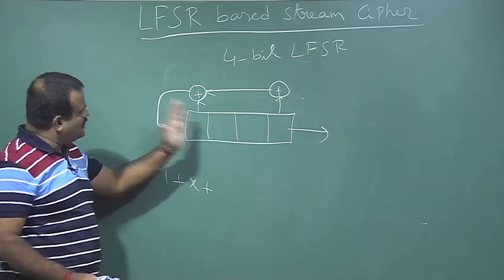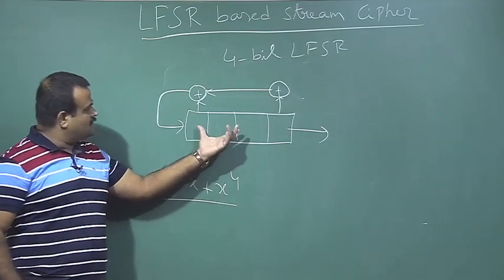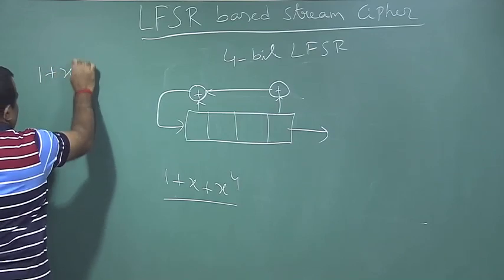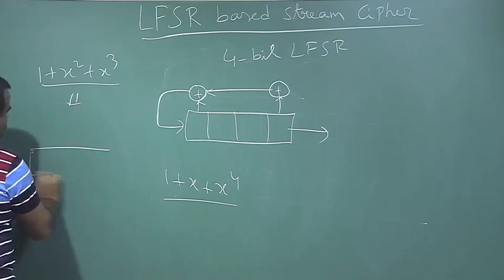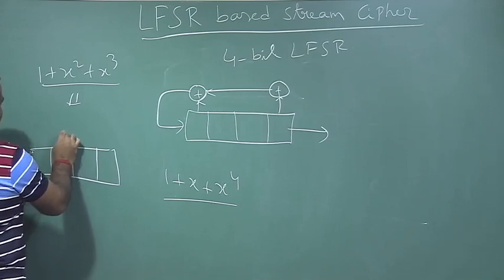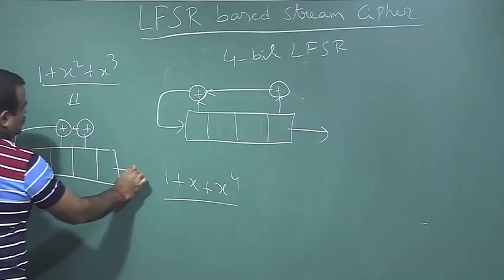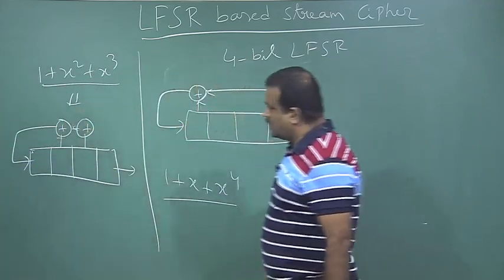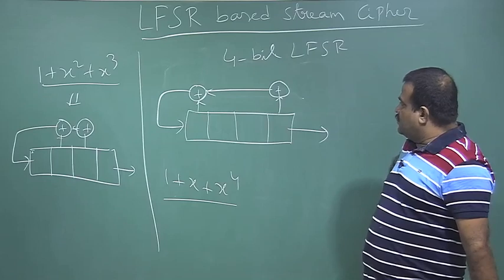So, linear feedback shift register. This corresponds to this polynomial. If you have this polynomial, this is basically this connection. Now, say we have this polynomial 1 plus X square plus X cube. This will correspond to this LFSR. This is again 4 bit. X is not there, so X square, X cube, these two. This is the LFSR corresponding to this polynomial. So, given a polynomial, we can have an LFSR, and given an LFSR, one can have this polynomial.